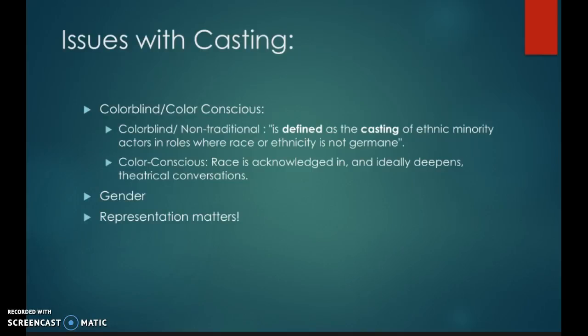Color-conscious casting, on the other hand, would think about what does race do if we put an Asian man with the rest of the cast as all white as the role of Tartuffe. So it's the idea that we acknowledge that race is always going to be part of what we're seeing and what we understand in the world of a play, and that we think critically and we engage critically with that in the casting process. And I'm not saying that having an Asian Tartuffe and an entirely white rest of the cast would be a good way to go forward with Tartuffe, but it is an example of what happens when we think about what that story looks like.